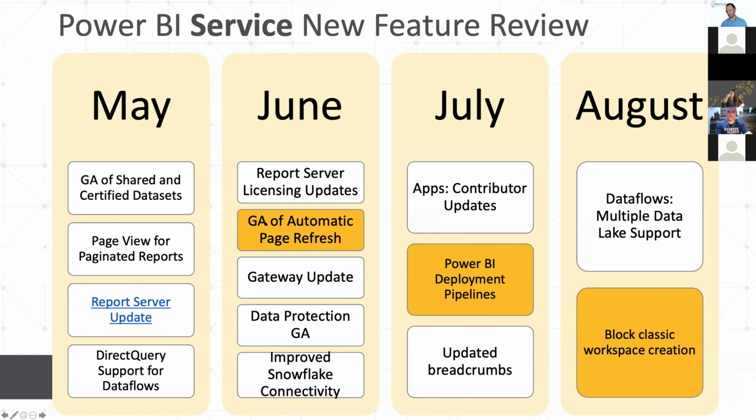Other just interesting things like GA of automatic page refresh. If you have a direct query source, you can turn your page on with a setting to say, I want you to automatically refresh this page every so often. Really nice feature. I was using a Chrome plugin to hit the F5 button every so often. This is way better. Improved Snowflake connectivity.